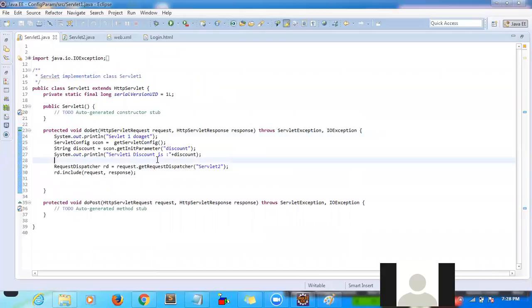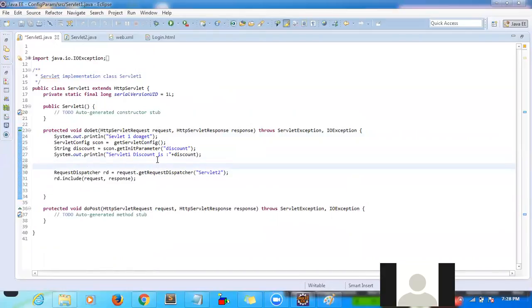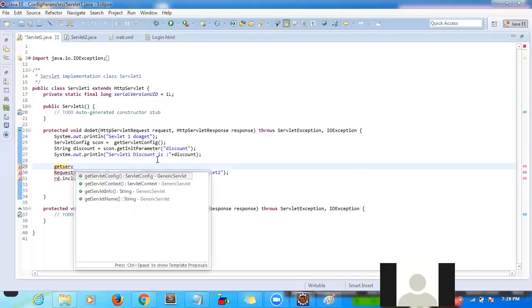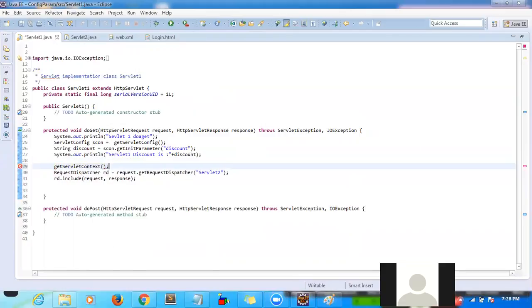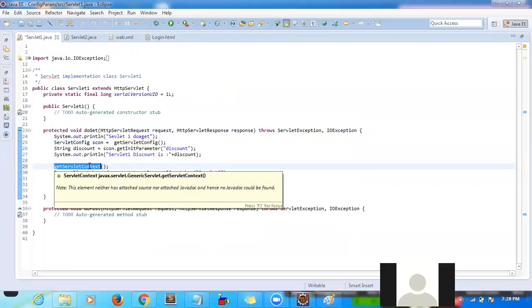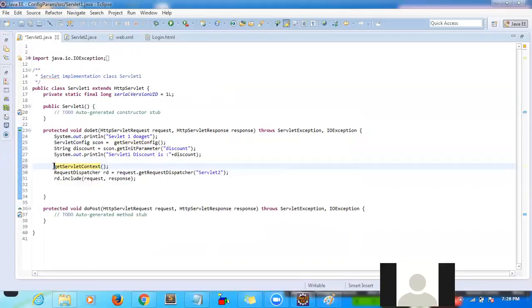If you want to read context or global values, we have another method called getServletContext. Config will give you servlet-specific values, context will give you global values. So here we are getting servlet config and here we are getting servlet context.